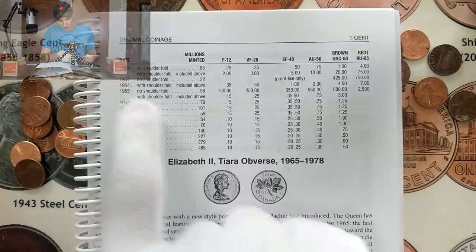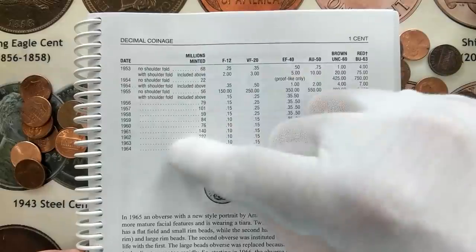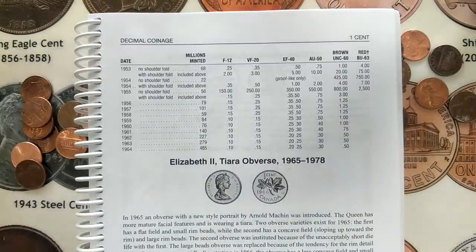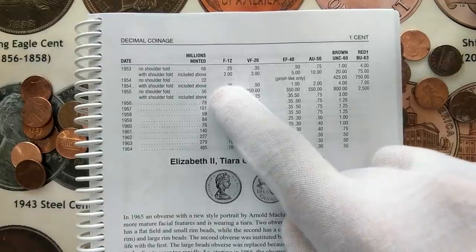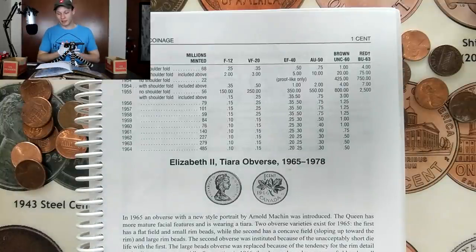Right here I have my Canadian coin book, and as you can see, this is the entire section of young head Canadians from 1953 through 1964. You can see right here — 1954 actually has the lowest mintage by far out of any young head Canadians. So we just found the rarest young head Canadian as far as date is concerned. At only 22 million, the next closest I think is the '56. So that is like twice — almost three times as rare as the next rarest one in the series. That is an awesome find. We're about 10 rolls in; let's get into the next one.